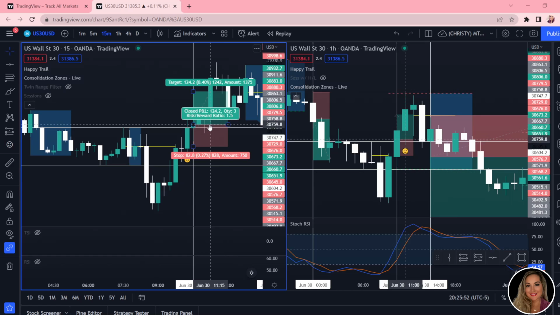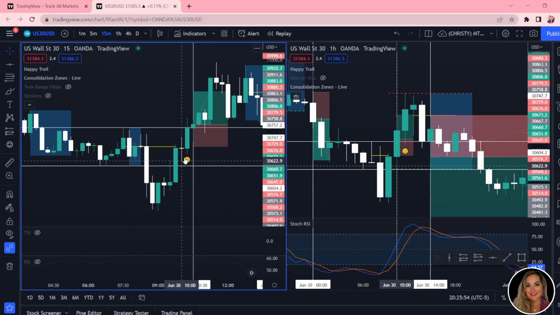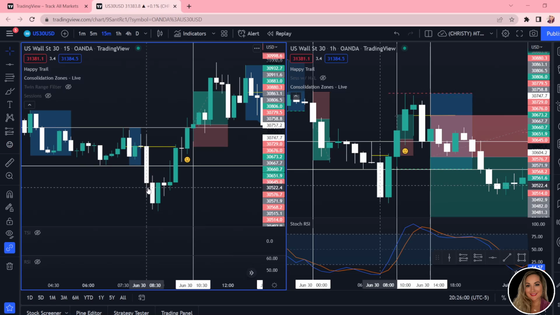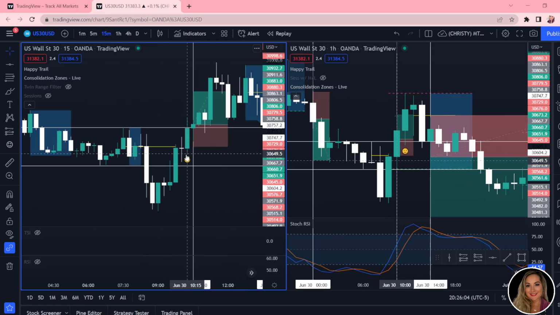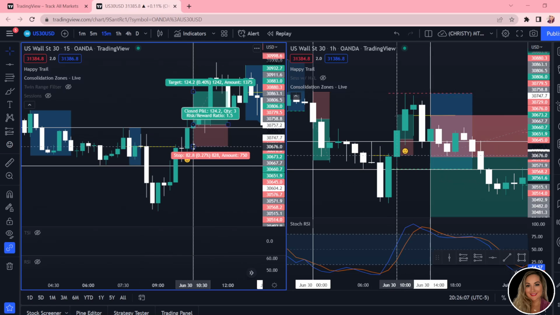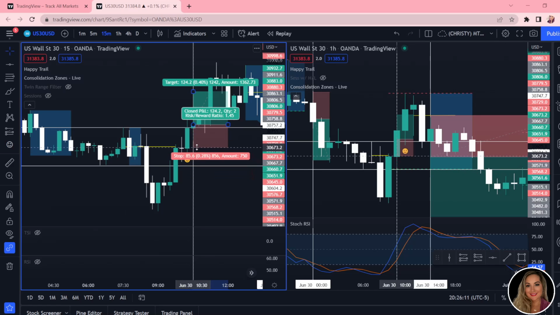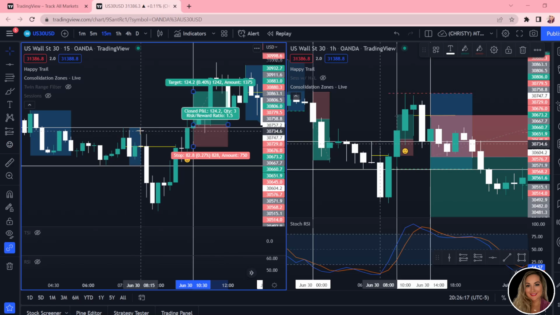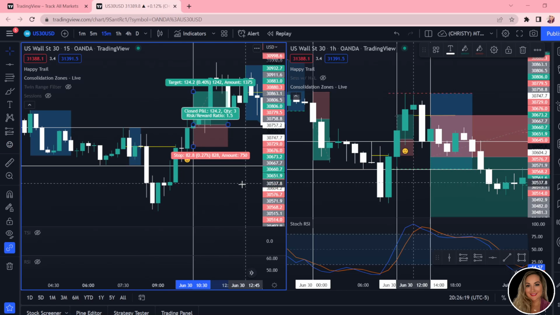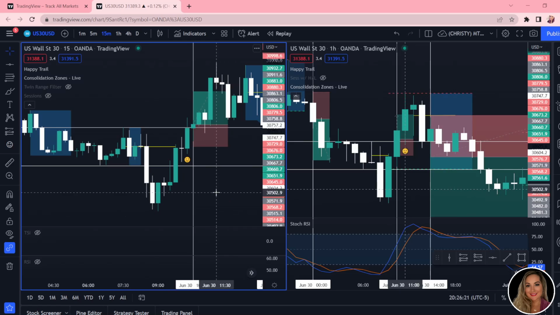Okay, so as you can see, you do get the win here, and that is an exception that I wanted to show you, that it can be valid still, even if it has broken out on a previous level, because there were no previous smiley faces. And also, if you have a stop loss that's greater than 100 points, like here, 155 is too high. You want to go under 100. The way that we tested it, to stay consistent with our backtesting, was to just half the zone that we are working with. So that is what that looks like.